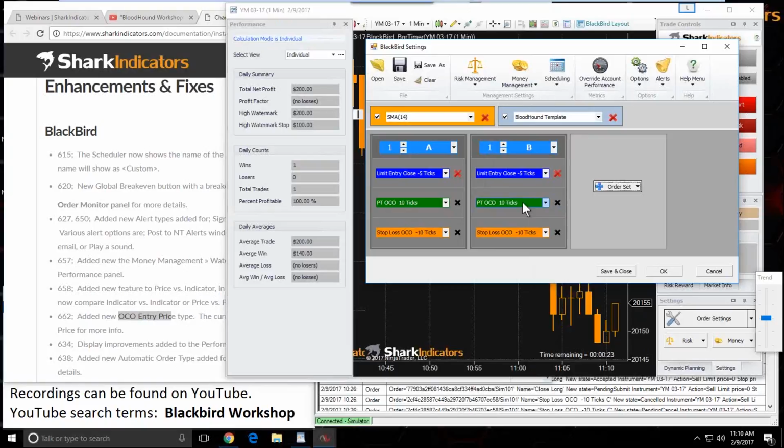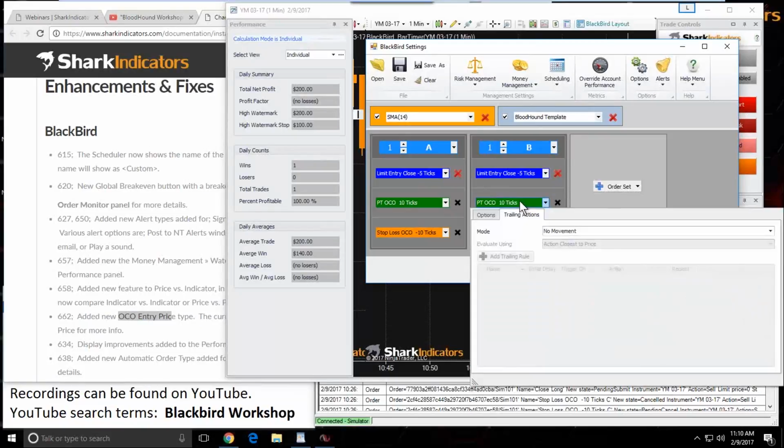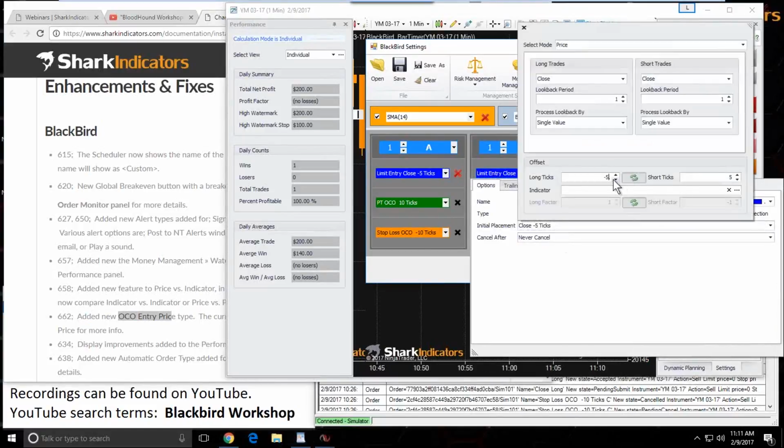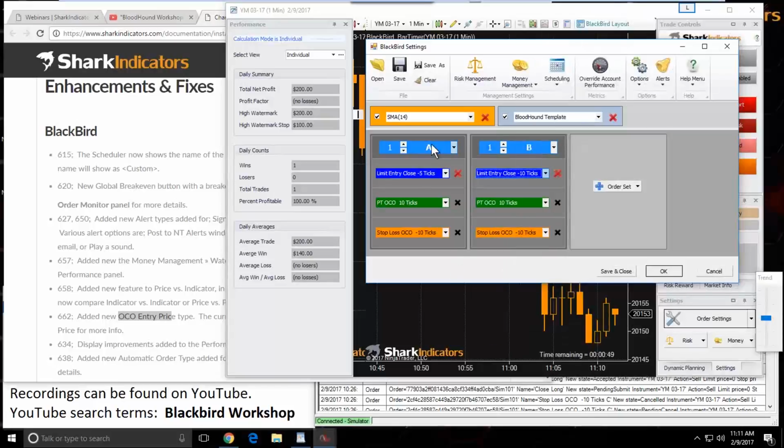All right, so let's say we want to adjust our profit target based on the entry price. Well, if you have two OCO sets, it's possible that you could get two different entry prices, right? Each OCO set could have a different entry price. So for example, let me set my limit order to a 10 tick offset, right? So order set A, my limit entry is at -5 ticks. This limit order is at -10 ticks, right? So that's going to be two different entry prices that I'm going to get into there.